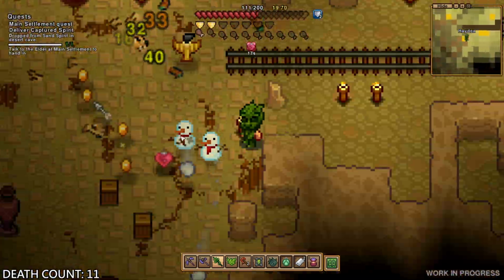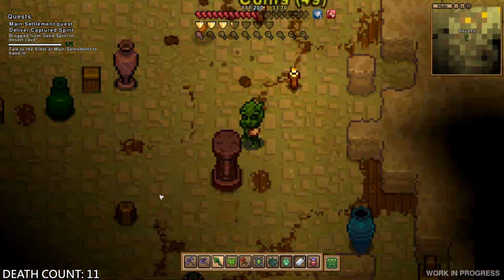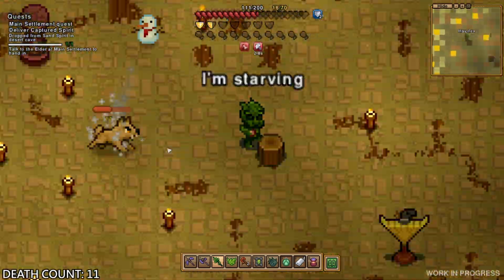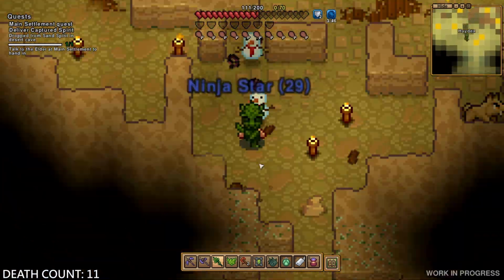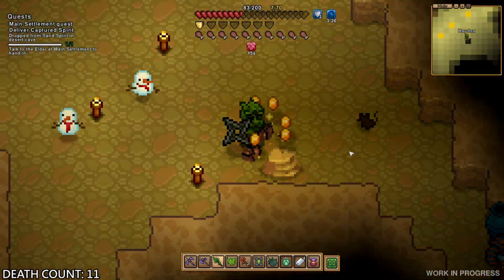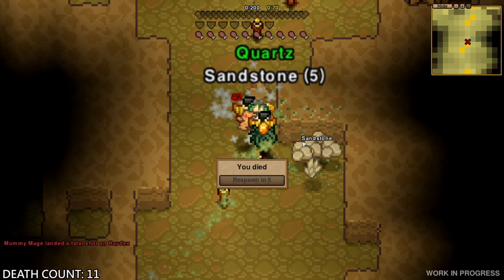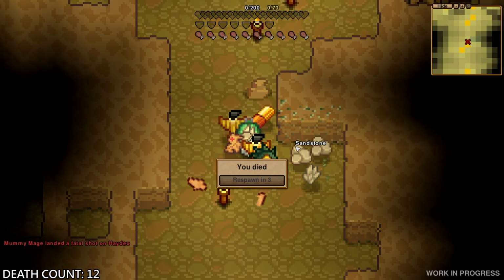I headed down into the desert, explored around and stumbled across 2 treasure rooms with ancient statues. This guarantees me at least 2 boss attempts should I need them. And then got sniped out of nowhere while I was collecting some quartz.